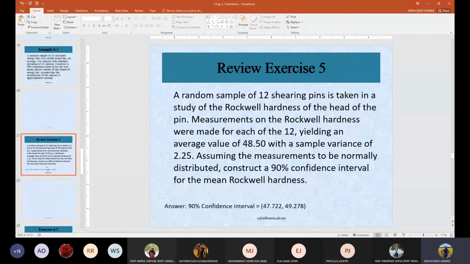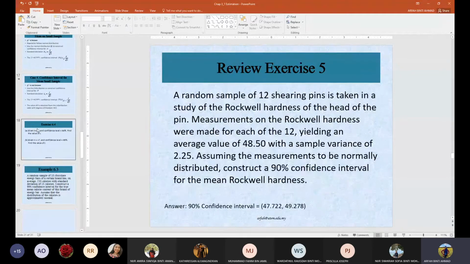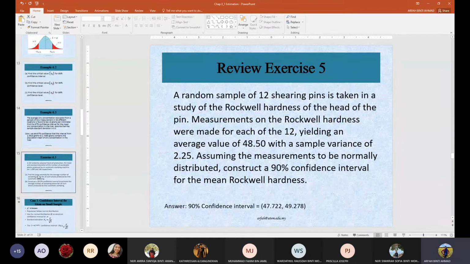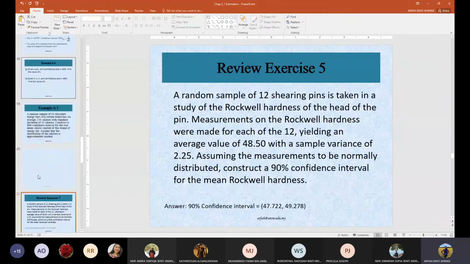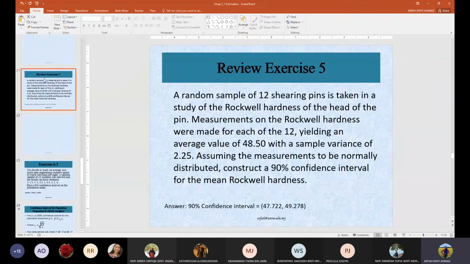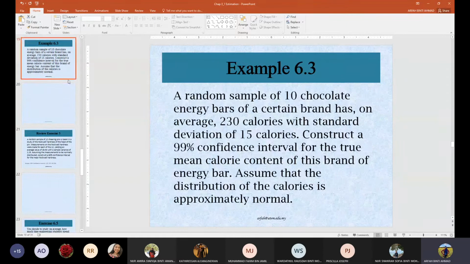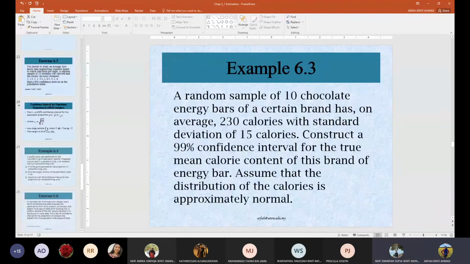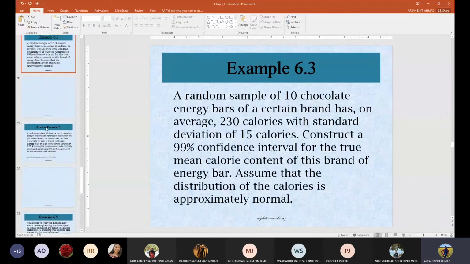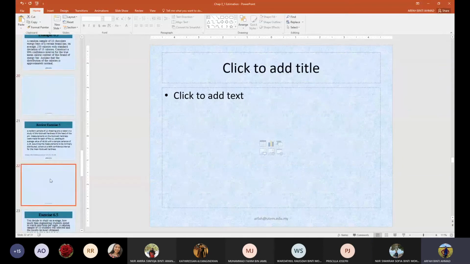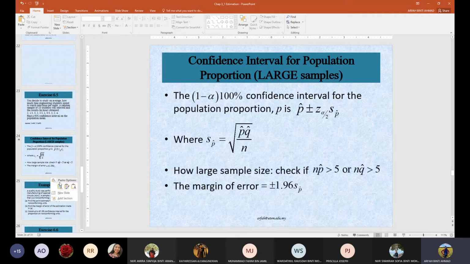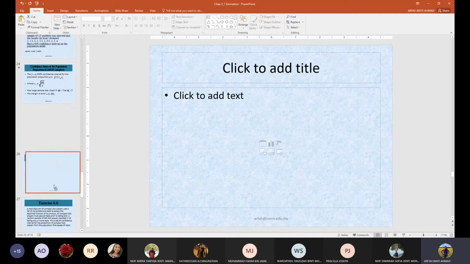Then today kita akan continue with this exercise. So this is how you are going to calculate the confidence interval, and kita berhenti dekat sini kan? Chocolate bar. Done? Yep. So kita tengok some other example, and then kita akan tengok pula confidence interval for proportion.